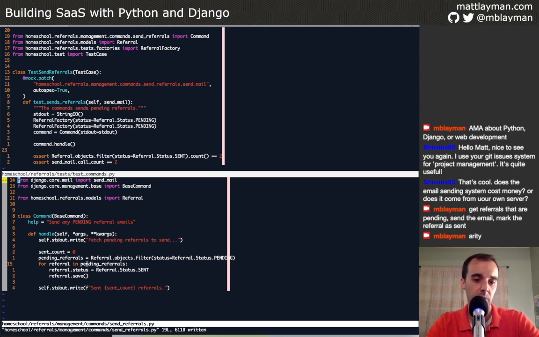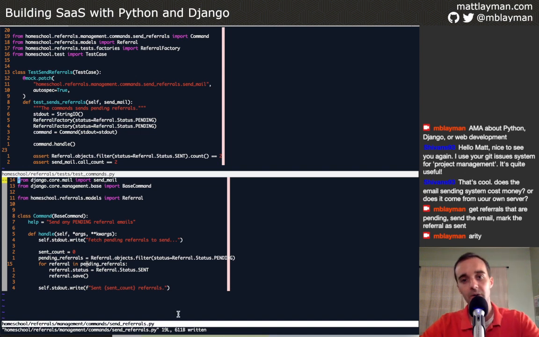So this is inefficient, wildly inefficient, because we're doing essentially updates on the database in a loop. But again, you always need to think about how bad is this going to be? If I had 1 million records, this would be a terrible idea, because there'd be a million updates happening in a loop, you'd hammer your database. In my case, there are maybe going to be 2 referrals on a super good day because I don't have a lot of usage on the system yet.